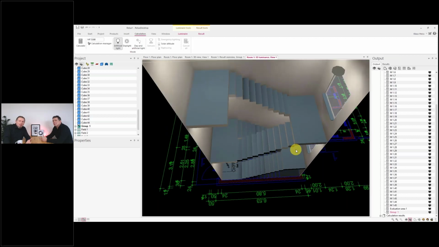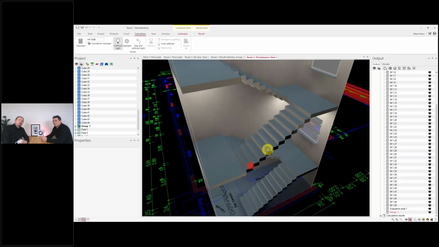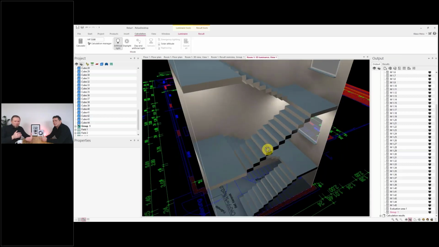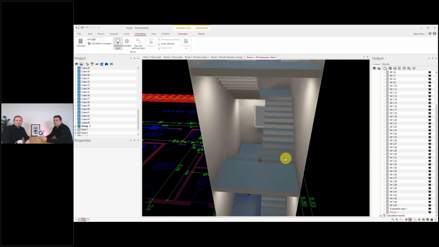It's the same interesting discussion about UGR values in staircases. It's also impossible to observe the complete background area, so it's also not really useful to have UGR values in staircases. In staircases in Europe, at least in EN 12464, we have 25 for UGR requirements. This is quite high, so it's not really an issue. On the other side, you should care about glare in a staircase, because you walk through a hazard area, you can fall down and harm yourself. That's why you should, as a lighting designer, care about glare.